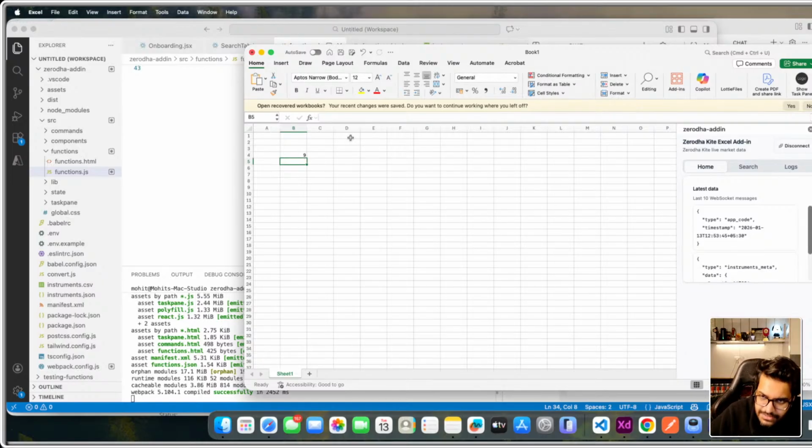Yeah, okay, finally it's working. And if this is working, now I need to just do Zerodha LTP and I can just put anything here. It should say hello. Okay, finally.